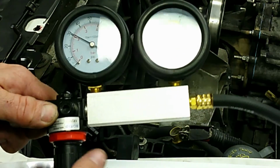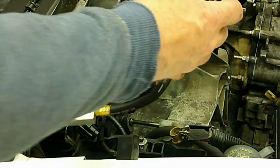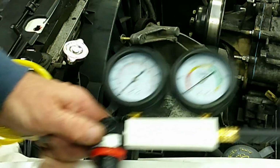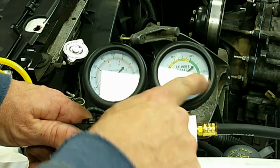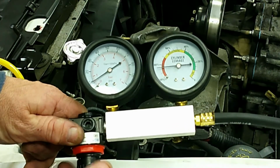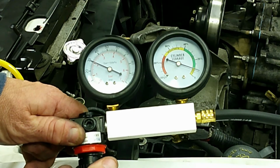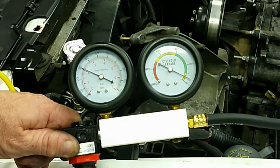So I'll crank it back down here while I hook it up, and I'm going to hook it up to cylinder 5, which was one of the really bad cylinders. We had I think 30 or 35 psi on the compression test there, so this was really bad. So okay, it's hooked up now. I'll crank it back up to 30, and then we'll look at our leak down here, see what percent leak down we have. So here we go, cranking it up to 31 rather, and it looks like right now we got about 5% leak down, which is excellent.